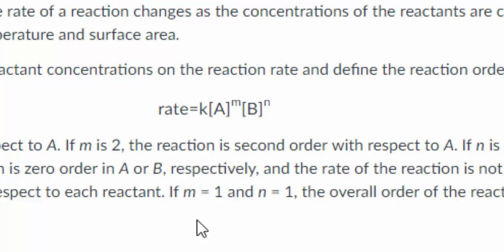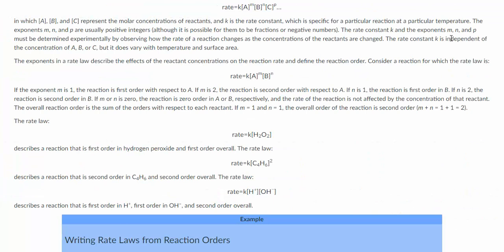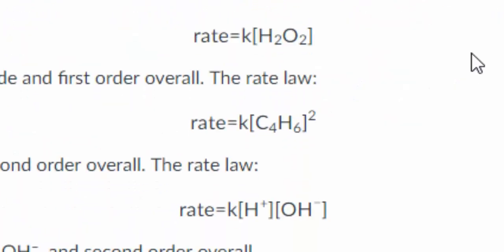Now, when there's more than one reactant, we will add those exponents together to get the overall reaction order. The overall reaction order could be 0, it could be 1, it could be 2, and in a rare case, it could be 3. We're going to focus on 0, 1, and 2. Remember, anything raised to the power of 0 is a 1 mathematically, so it effectively gets dropped out of the rate law. So here are some examples.